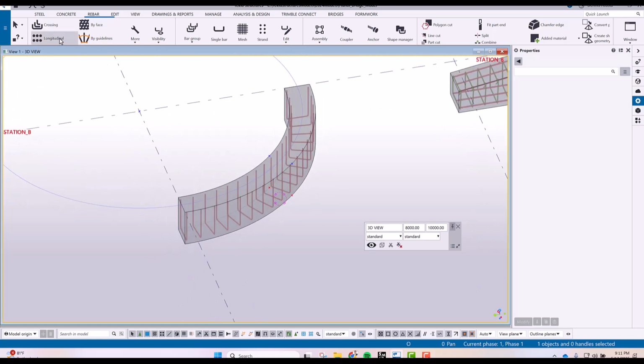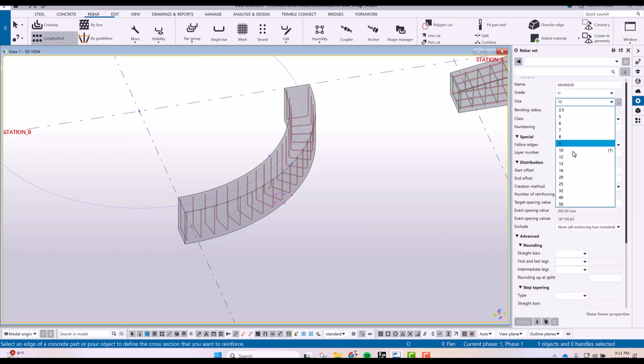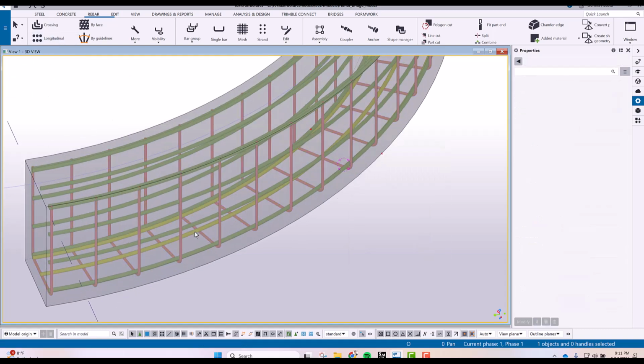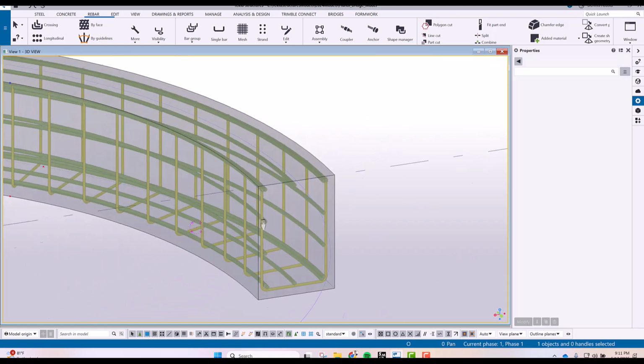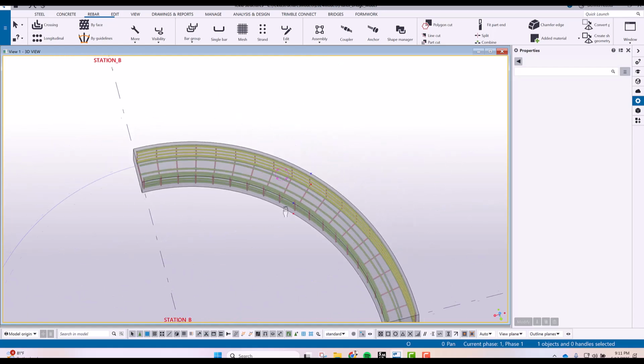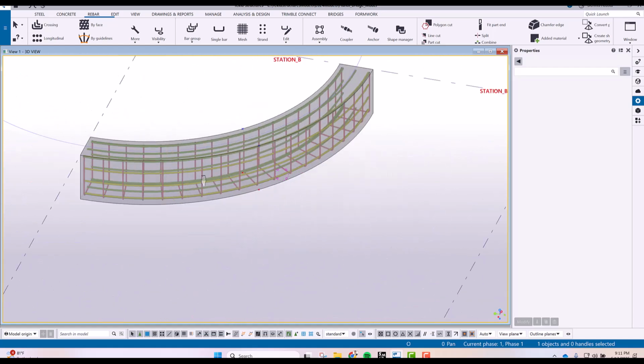And how about the longitudinal bar? Same thing. What you can do is select the longitudinal bar, change this one to 16, change the color, and then here select the bottom, right? Select the top, right? Or even the 2 sides. There you go. So here you have now the longitudinal bar for the curved concrete. Quite easy to add.